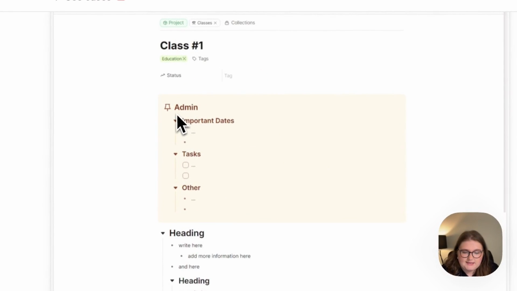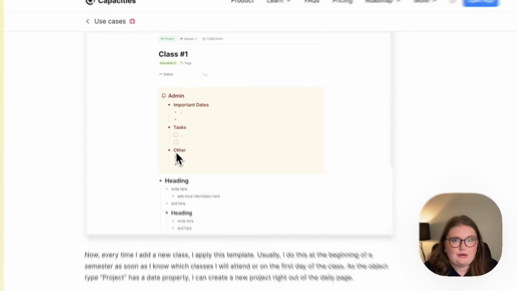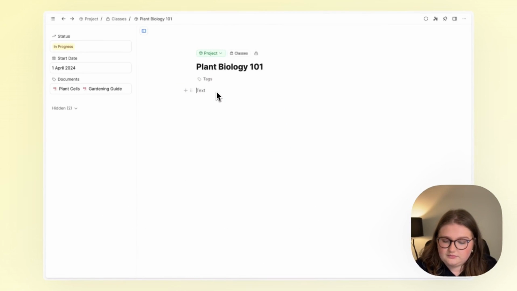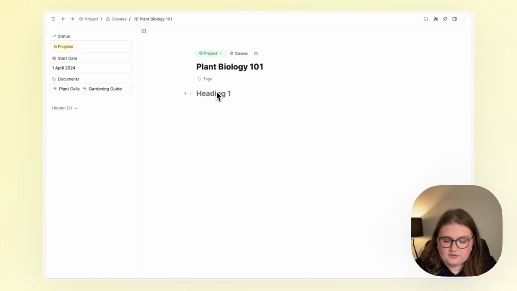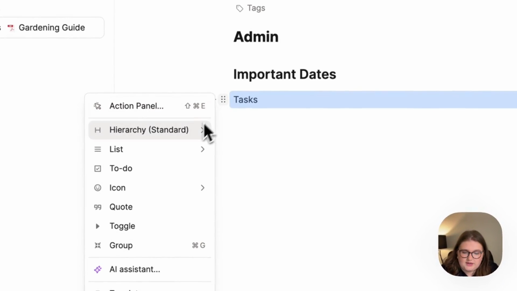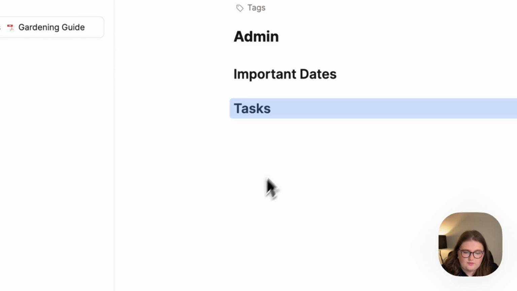So this is a heading with some toggles beneath it. That's very easy to achieve, and I'll show you how to do that. So we have a heading 1. There's lots of ways you can create headings. Slash and the number of the heading that you want is a quick way. But you can also use markdown shortcuts. So we can use 2 hashtags for heading 2, or you can just type what you want, click on the dots beside it, and choose your heading size from there.